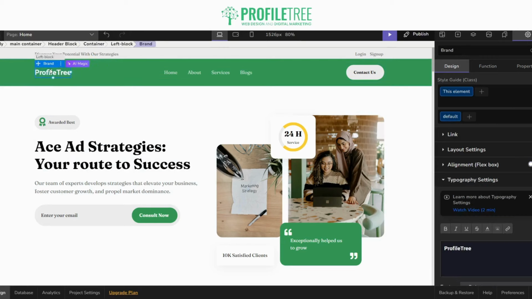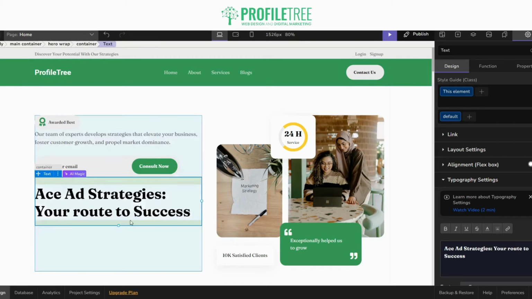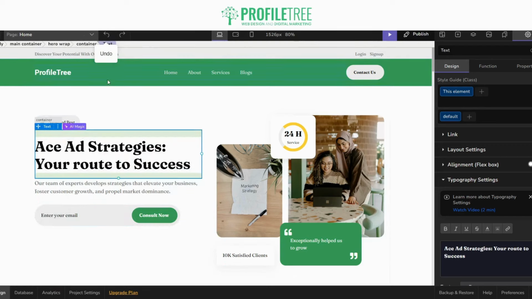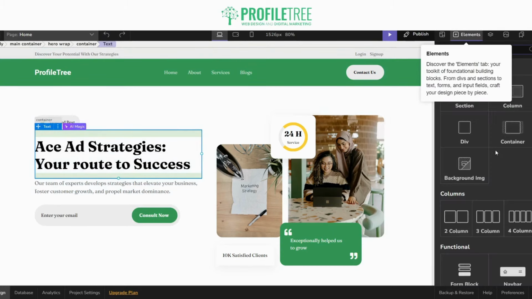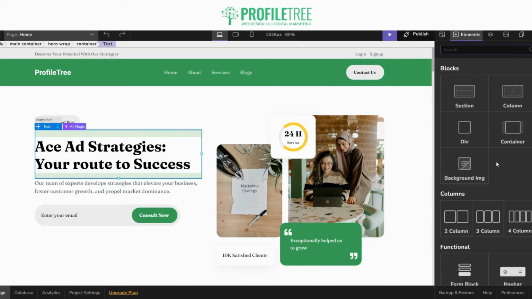Now, this particular AI website builder, I would say, is a lot better than the ones we've seen so far. It's more the fact that it is drag and drop. So if you wanted to place something elsewhere, you can go ahead and do so. If you want to revert back changes, you can just click the undo button just above. You can add elements as well. It works pretty much the same way as it would with Elementor.